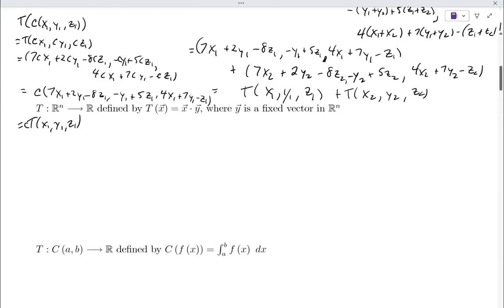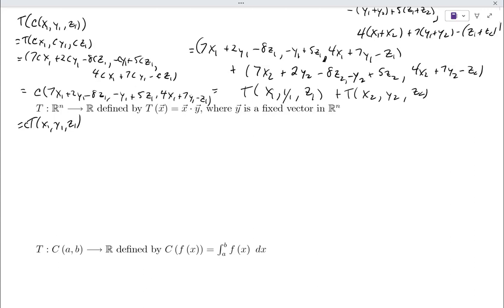The next ones don't require so much notation. This one says, take a fixed vector y in Rn and define a linear transformation as the transformation on the input is just dot it with y. The y doesn't change. The x can. The x is the input, but the y is fixed.